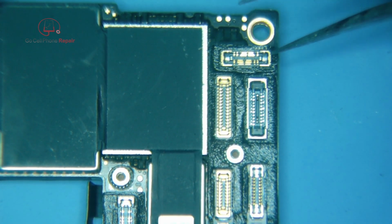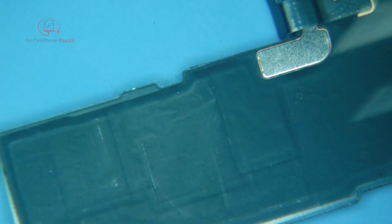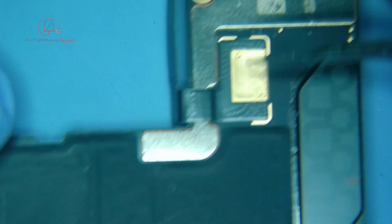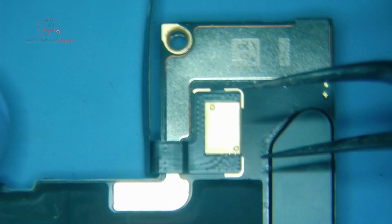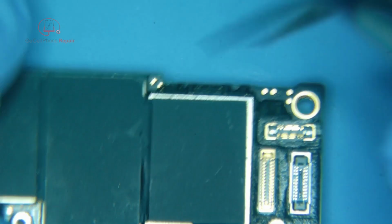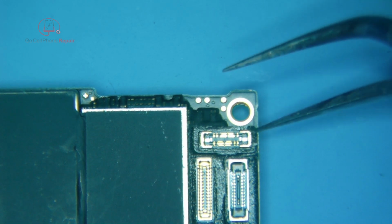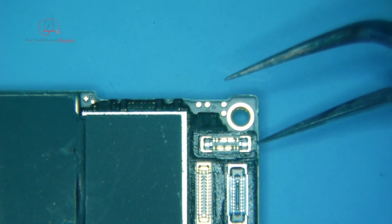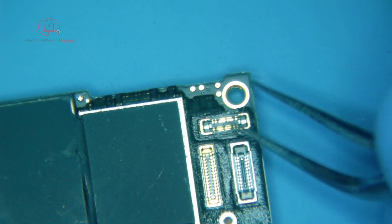But we're still going to remove all of this foam, this heat sink material here, foam down here, take off this sticker, and then of course I'm just going to take off the 5G antenna. Some people like to carve out an opening in their heating platform to accommodate that, but I find it pretty easy to remove and replace. So we're just going to go with that. This stuff can be a little tricky to get out, but usually we can get it in one piece, and it's not super critical.